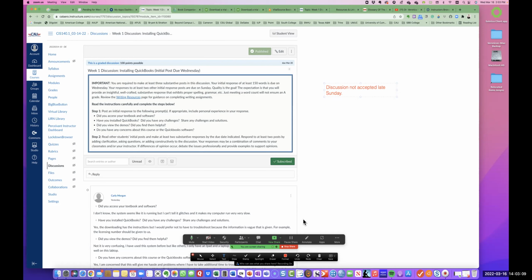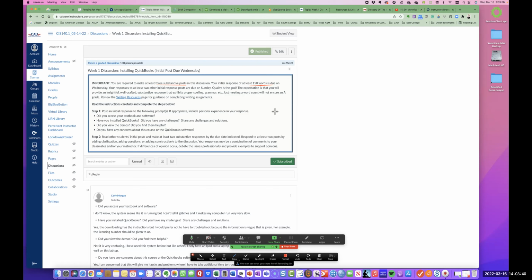So let's go over some of the requirements here. You are required to make at least 3 substantive posts in your discussion. Your initial post should be at least 150 words, and hopefully you're able to complete that on Wednesday or definitely before Sunday to earn credit. And then you need to respond to at least 2 other initial response posts, and those also have to be due by Sunday.